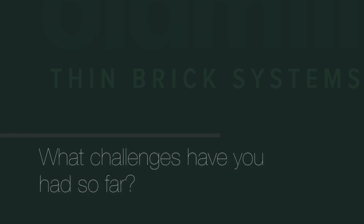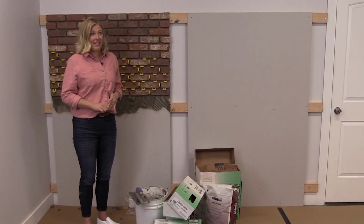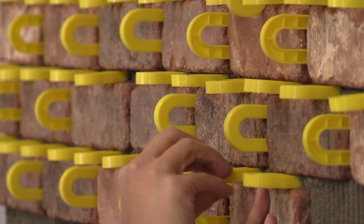Doing good, doing good. About halfway there, maybe? Some of my challenges have been putting the brick on quick enough that the adhesive doesn't dry too fast, and then lining those up with the spacers, making sure it looks just right.